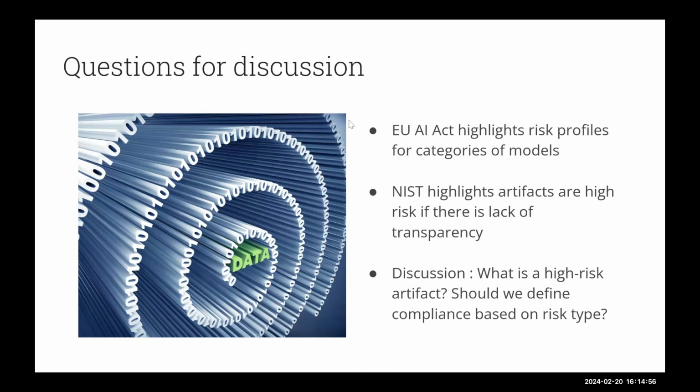Anyone have any comments they want to add? Yeah, I'm curious here, just to tease this out a bit. When we're talking about artifacts and high risk, are we referencing the notion that the artifacts themselves are high risk, or is it that the underlying models are high risk and therefore the artifacts are acutely important? I mean, I chose these words on the slide just to stimulate that discussion. The models can be high risk, artifacts might not be high risk. It's just trying to tease out what we want to work on in terms of what artifacts can be.